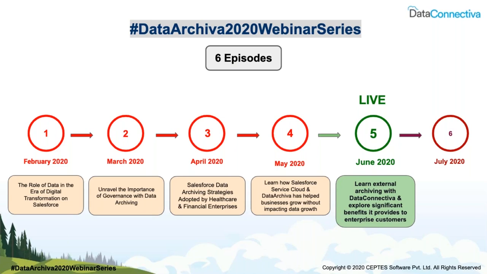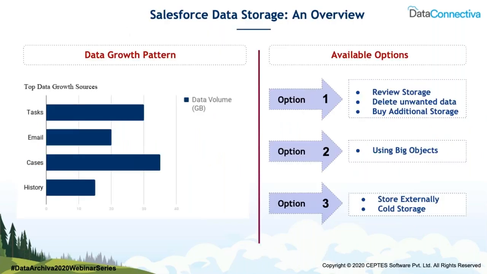This is the fifth webinar that we are doing on data management. We started in February 2020 on digital transformation, all focusing on data management strategies. In these webinars we covered certain customer use cases, to help customers take out best practices that they can put into their data management strategy. Today's focus is on external archiving into multiple different systems and platforms, and we're going to talk about that today.